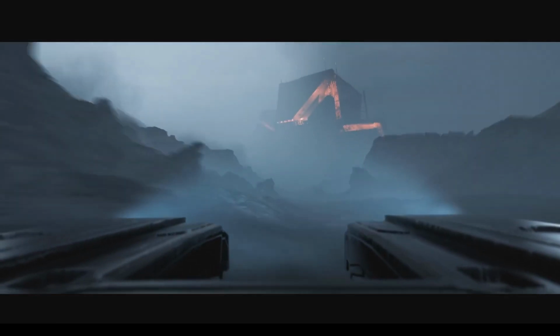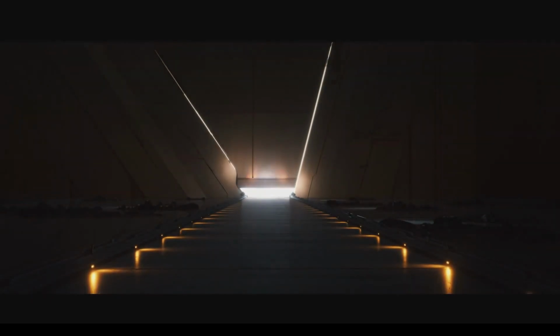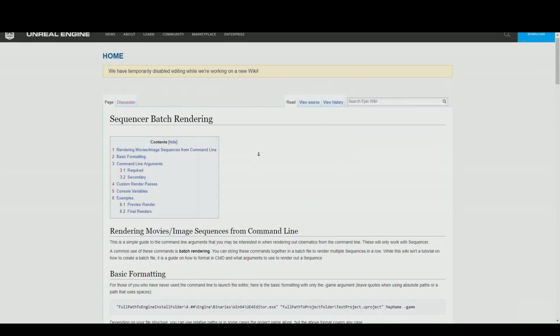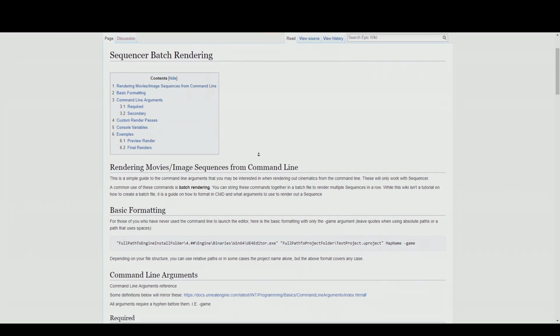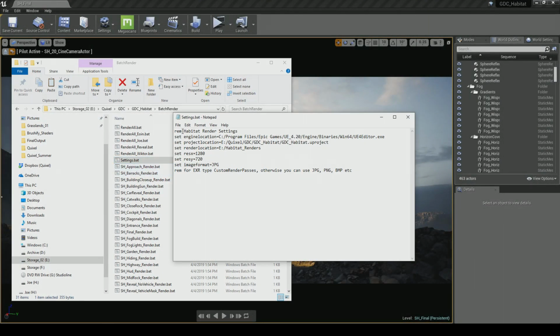Because we had so many shots in the short film, I wanted to come up with a way to render them out very quickly, and without a lot of manual labor. Again, Unreal Engine has a great solution to this. There's a whole system for batch rendering built into the command line. Using the command line arguments, I was able to string together a bunch of bat files, and then fire them off in a list. I have a small settings file that contains a few parameters like the image format and the resolution, as well as the render location and some other parameters.